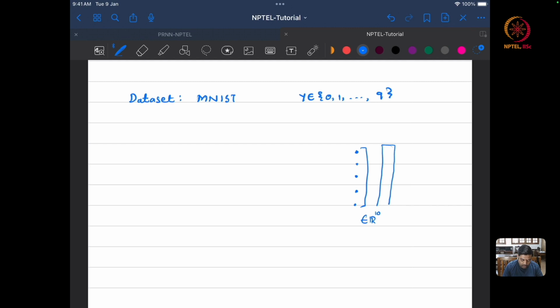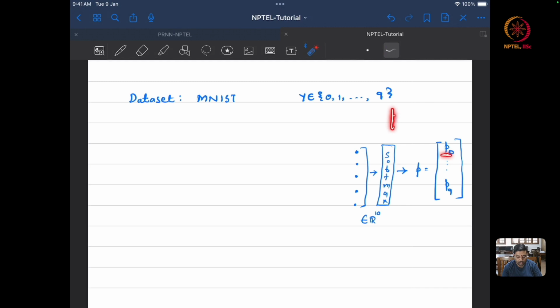Now, how do we do it? We pass it through a softmax function, and then comes a probability vector, let's say P, which has P0 till P9. This will be the vector that you get. What does this indicate?